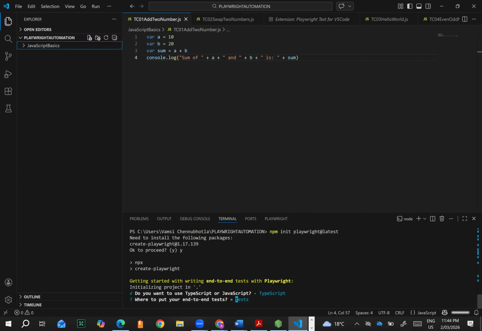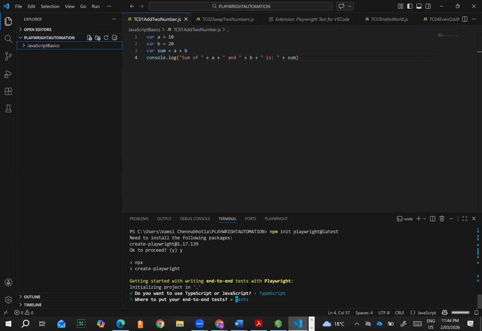Aparna, will you be able to share your screen? I think you are stuck on, oh, okay. You have selected TypeScript, right? I didn't get an option to choose from the two options, TypeScript or JavaScript.